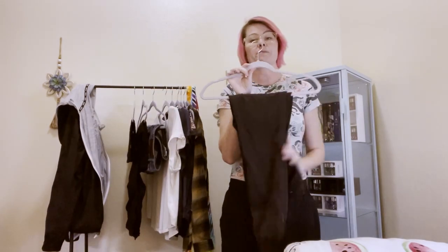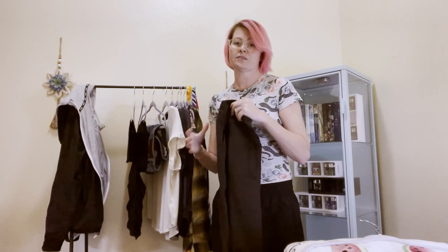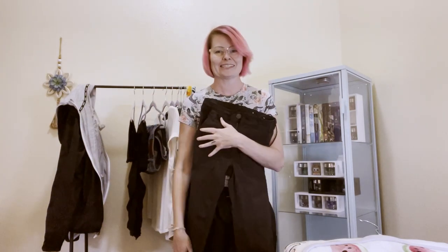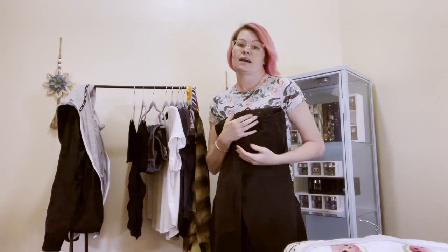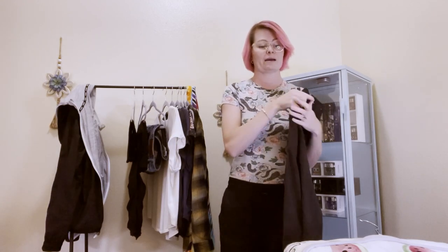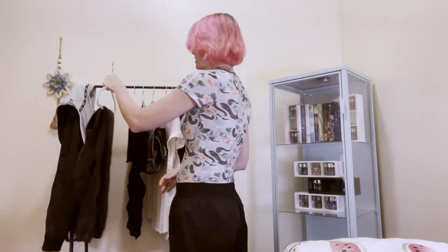And here is the last pair of pants on a hanger — these are my pants for the flight. Elastic waist, stretchy, look like denim, very comfortable, thick enough so I won't get cold but thin enough that I'm not going to get overheated either. Very good buy — I'm very proud of them.